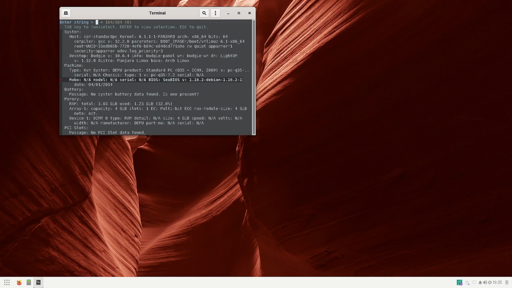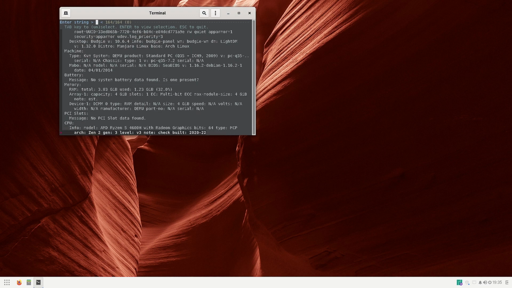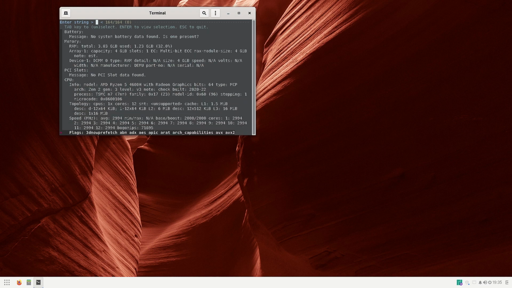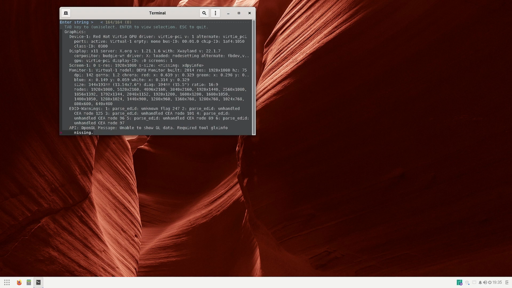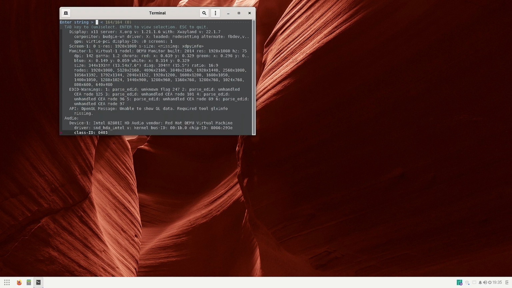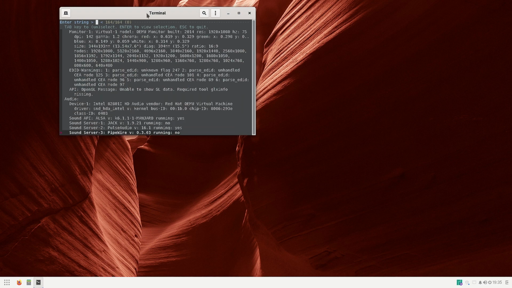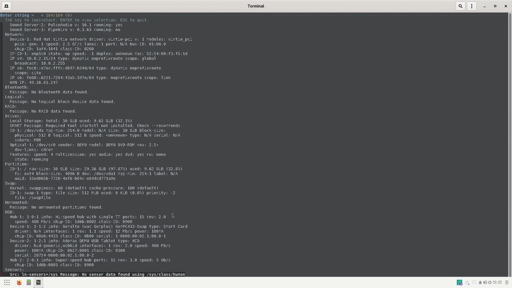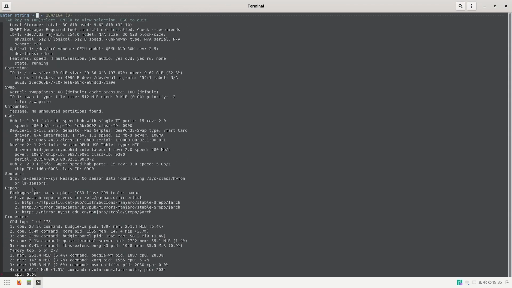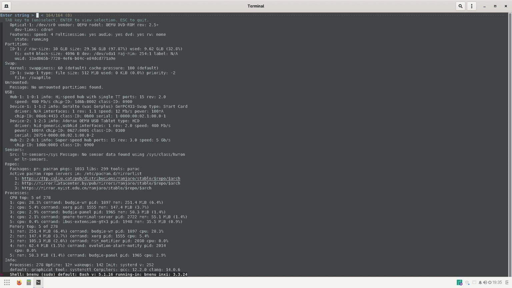You can see here how much RAM, battery, PCI slots, CPU information, speed, flags, everything is there. It's a very exhaustive system information. We'll just go down to the bottom. From there, I think the temperatures are there. No, not temperature. Other information is given.